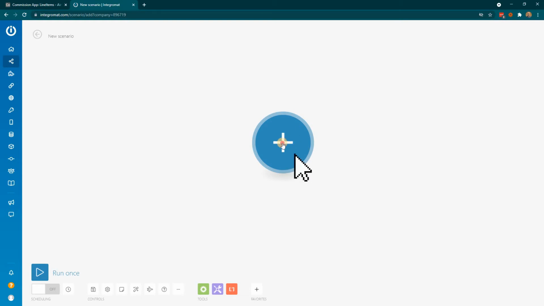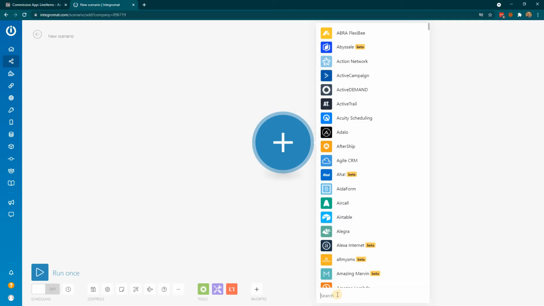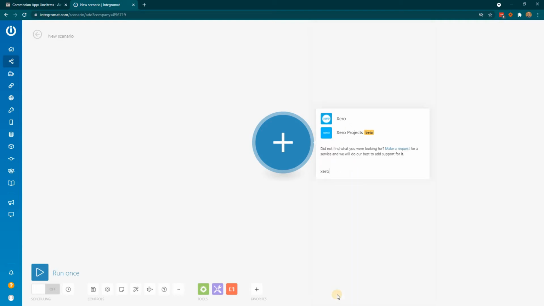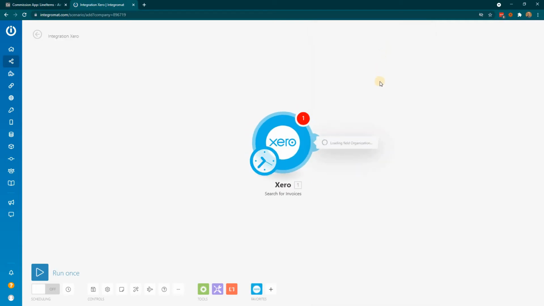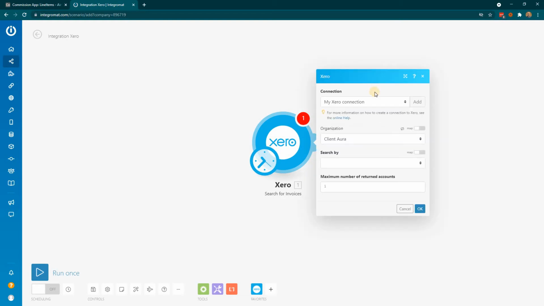So let's go and see how we will build this Xero to Airtable flow. I'm picking Xero here, and I would like to search for invoices, and those line items are in these invoices actually. So I'm picking invoices, and it asks me to pick an account.